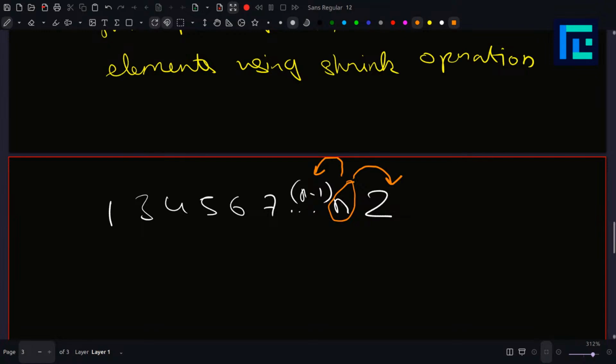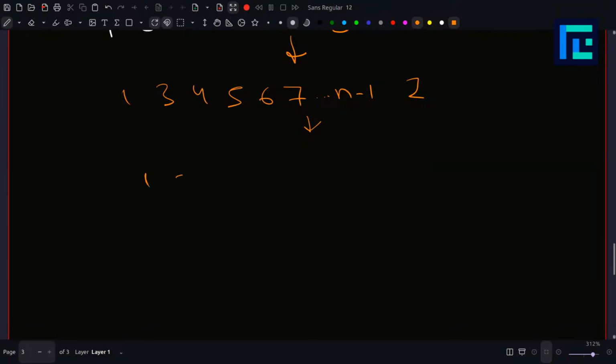So we can keep removing this element using the shrink operation. It will become something like 1, 3, 4, 5, 6, 7, n minus 1, 2. Then it will become 1, 3, 4, 5, 6, 7, n minus 2, till 2. And then eventually it will reach 1, 2.